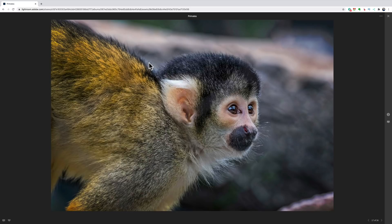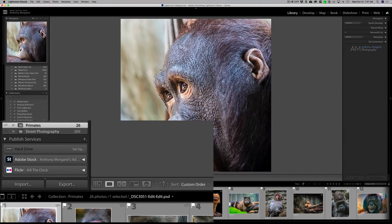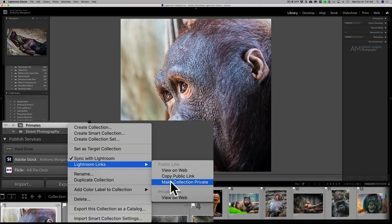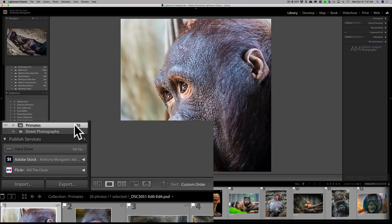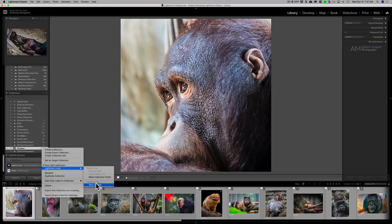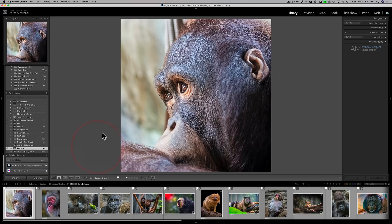When you're done with the web gallery and don't want it active any longer, right-click on that collection again, go to Lightroom Links, and click Make Collection Private. That will remove the link — it will no longer work. Under Lightroom Links you'll see you're right back where you started. You'll also see a private link down there, but that's just for you — it lets you view a synced collection as a gallery on Adobe's website. Every synced collection you have will be there, so that's not something you want to share with clients, which is why you use the public option.